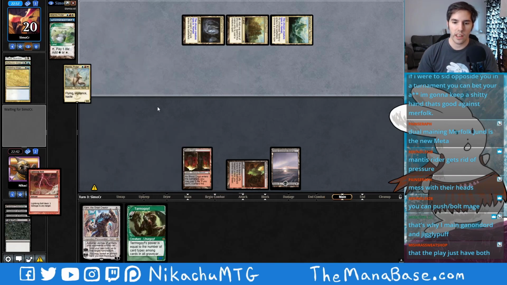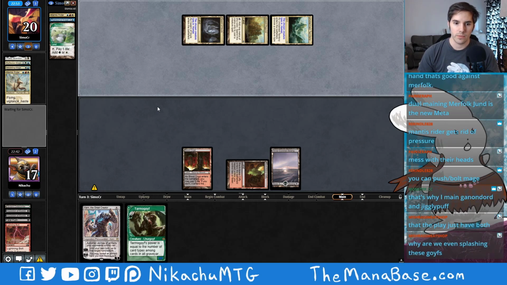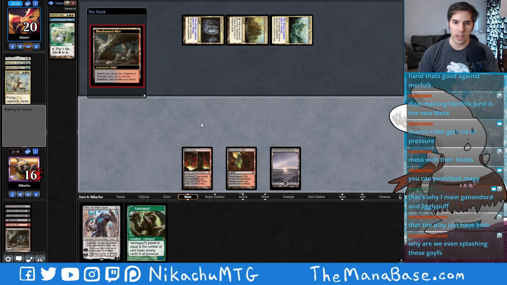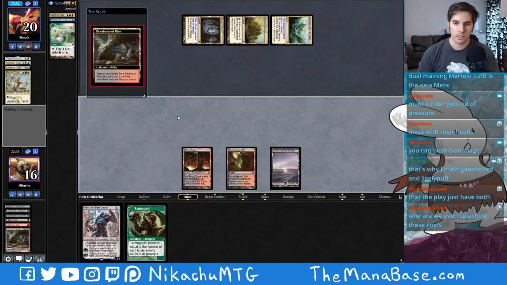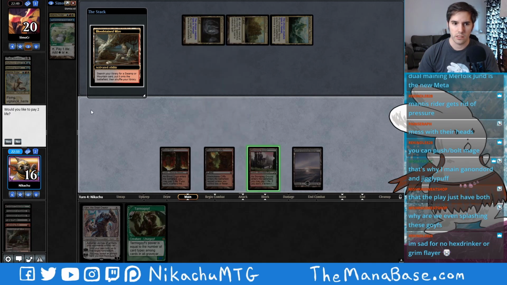Okay, either give me a land for my Karn the Great Creator, or because they can't beat an Ensnaring Bridge, right? They just straight up can't beat an Ensnaring Bridge. Like, main board, they can't do anything about an Ensnaring Bridge, right? I'm pretty sure that's how it is.